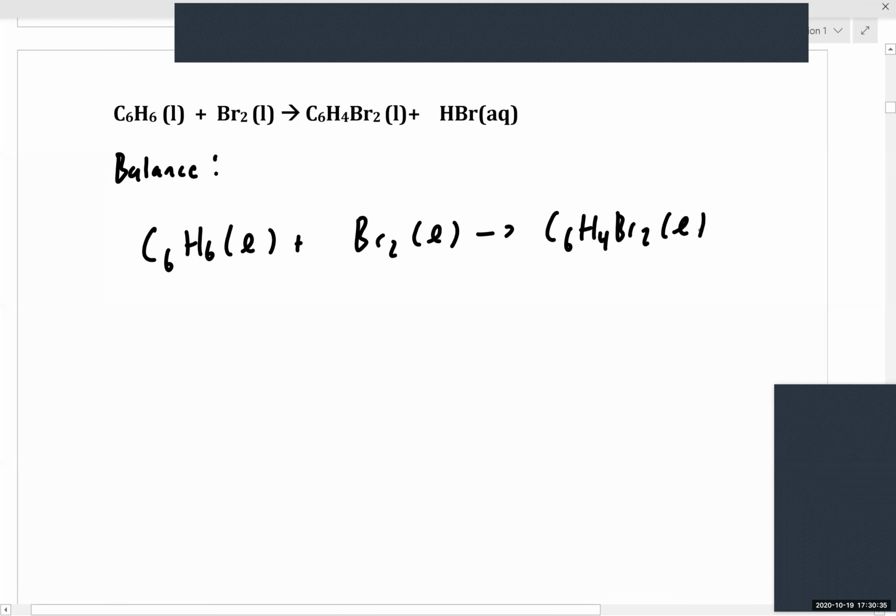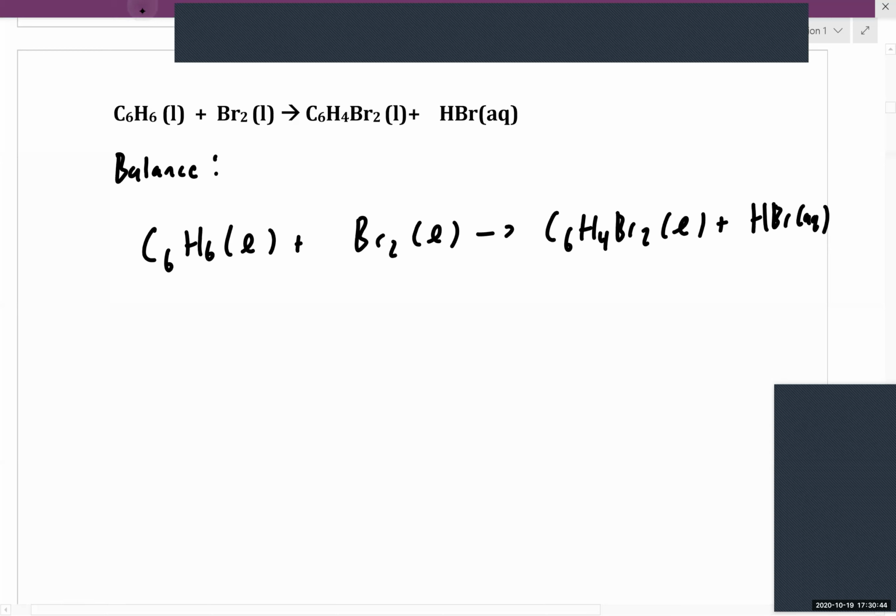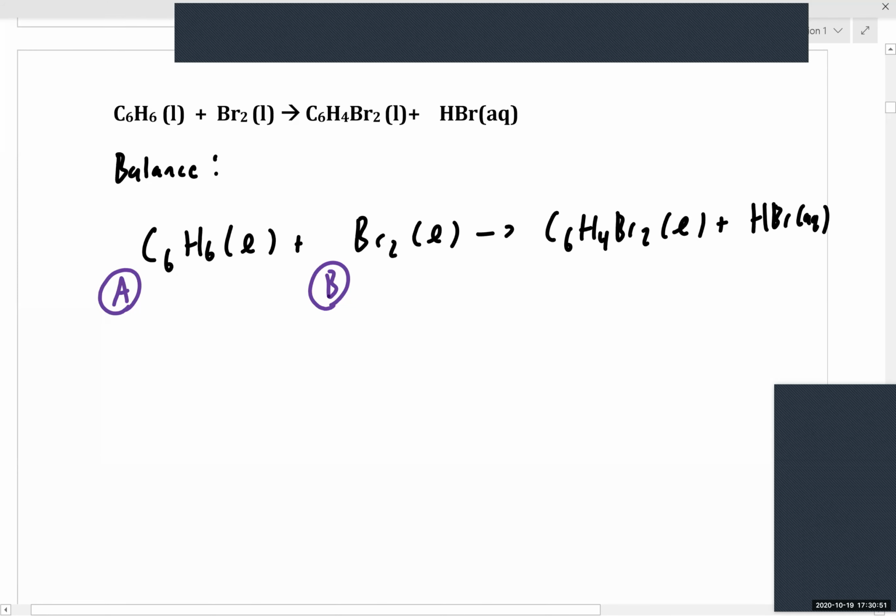Then I'd like you to type out the balanced chemical equation that you propose into the chat, or to save the amount of typing, I've labeled our coefficients A, B, C, and D. If you could tell me any of the coefficients for any of these chemical species in the chat, that would also be very helpful. So let's work on this example for about 3 to 4 minutes.